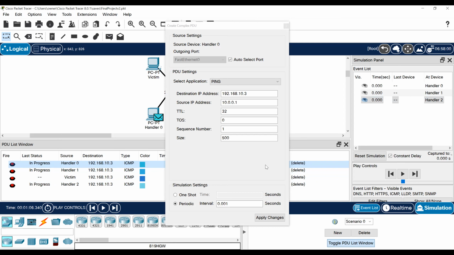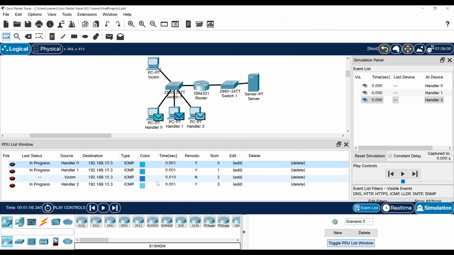So each time the simulation goes through a process of sending over a packet from one node to another, it should constantly be sending out packets. However, for the victim, we only wanted to send 1 packet, and that means we can either send it at the start of the simulation or at a delayed amount of time.